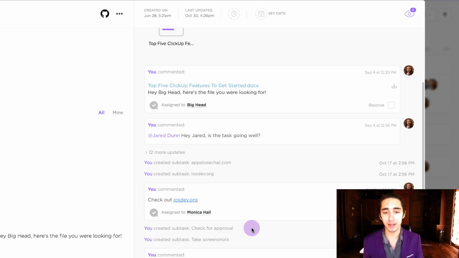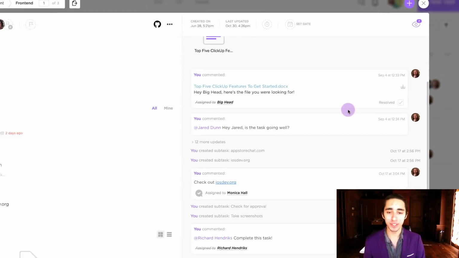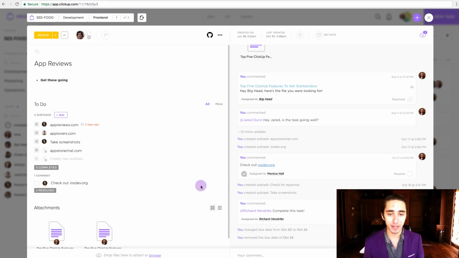Well, when we do an assigned comment, as we can see here on the top right hand side, we can assign certain comments to individuals, and they have to make sure to resolve that comment before it goes away. So they'll always see it not only over here on the left hand side, but they have a good chance of seeing it here on the right hand side, and they'll also receive a notification for it.